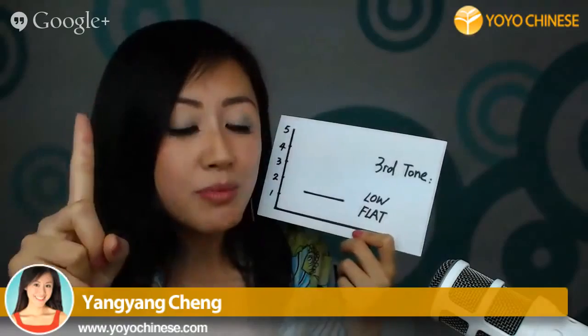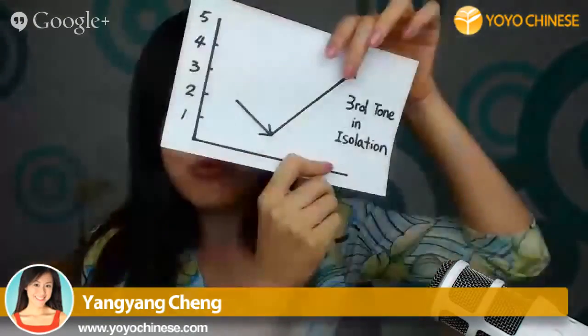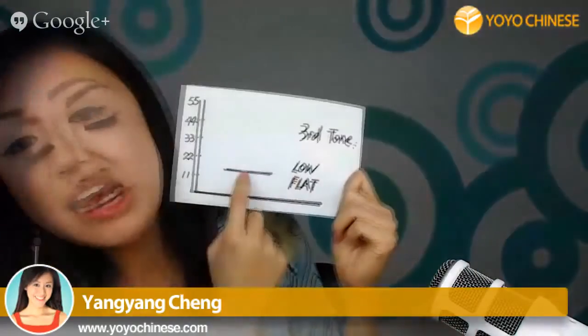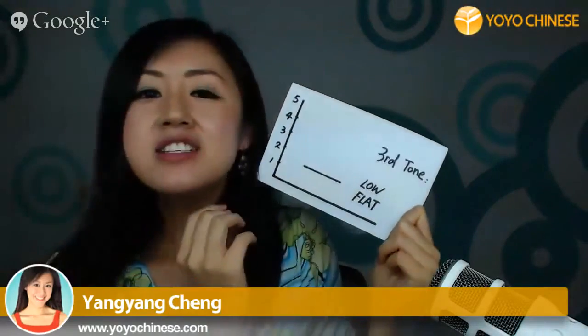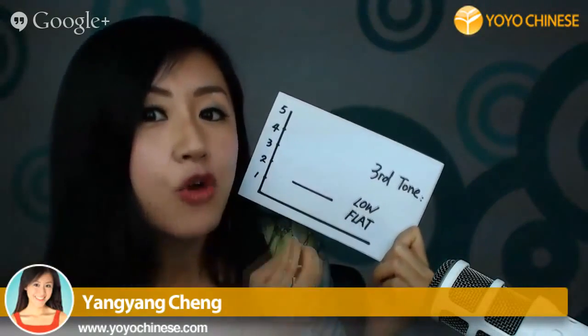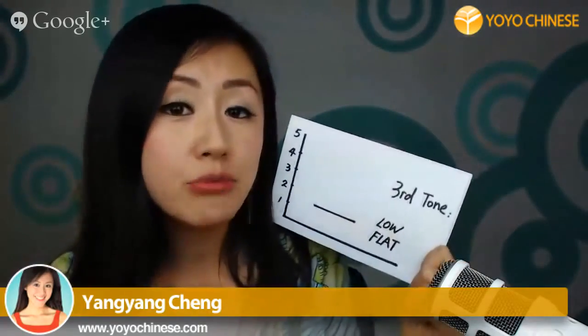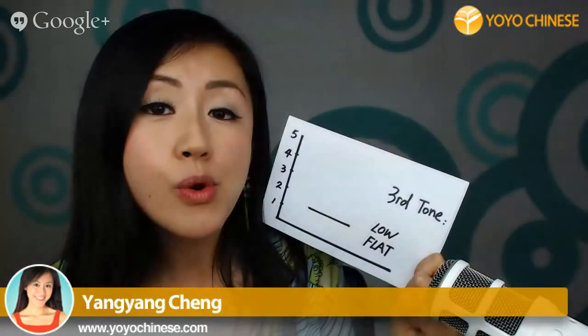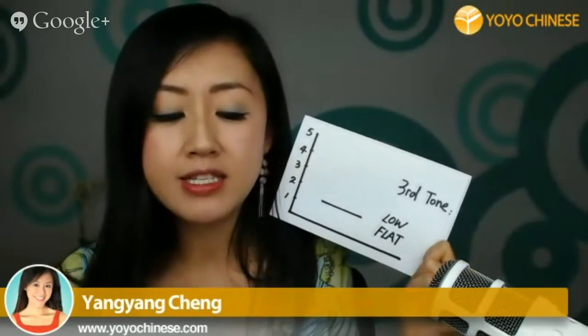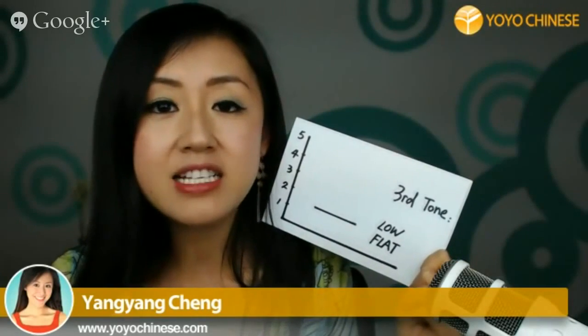So now I need you to do me a little favor. Scratch off this image from your mind. I'm going to do something extreme. Okay, gone. What you need to do is remember the third tone as this little flat tone. So how does this little flat low tone sound? We all have our voice range, like high range and low range, right? What you need to do is find the lowest point of your voice and stay there for like half a second. So for me, my lowest point is this, and I just stay there for half a second.